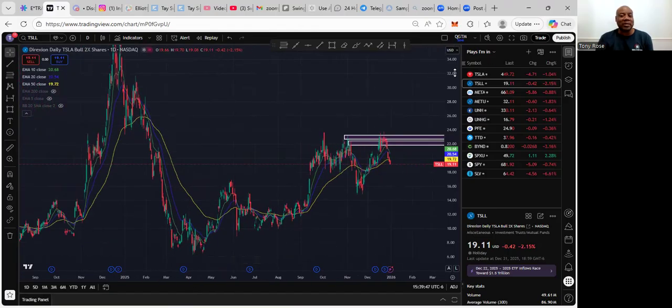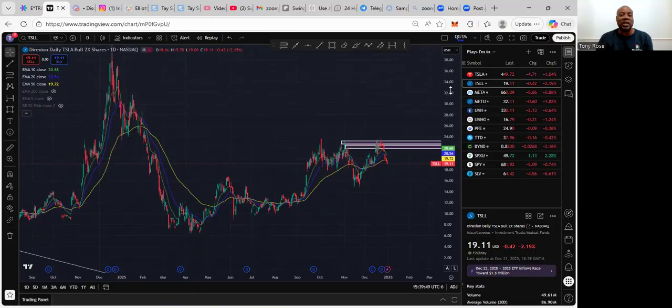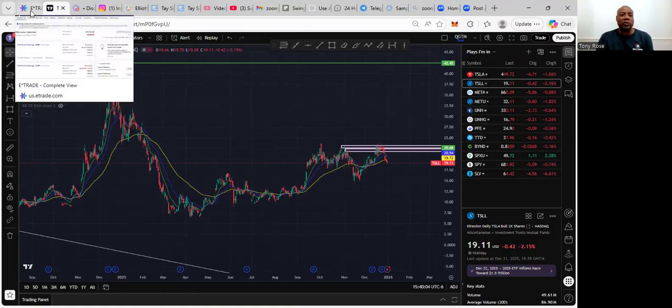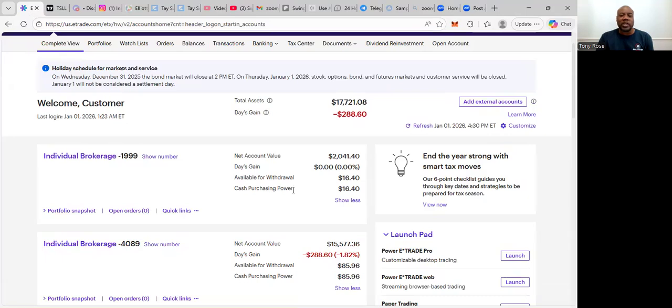And I'm not tripping because I have these targets that I'm gonna try to hit. And like I said, this page is really just to go over the day to day. I'm not gonna go into how I got my targets or the strategies that I'm using, and so on. I'm literally just gonna go from my charts, take a look at it, see if it's red or green, and go over to my brokerage account.